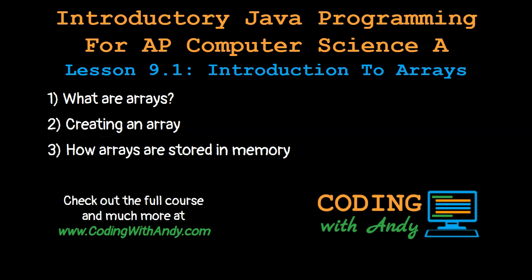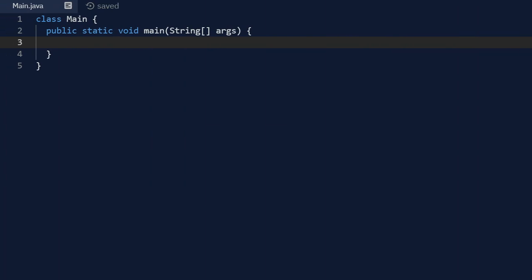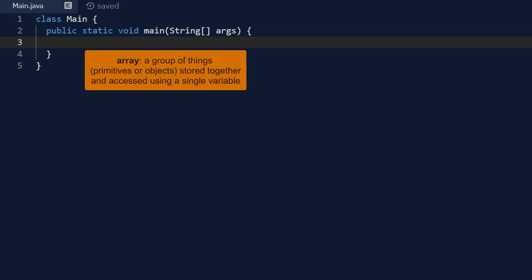Let's get started. In just about every computer program, there are groups of objects that are stored using a single variable. Such groups are called arrays in Java. For example, a word processing document could be stored in the program as an array of string objects. A soccer team in a video game may be represented as an array of soccer player objects. And a set of test scores in a gradebook application may be stored as an array of integers.